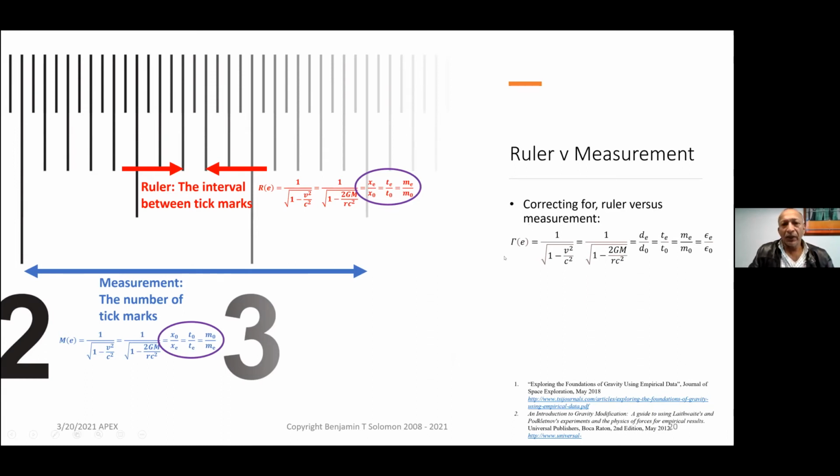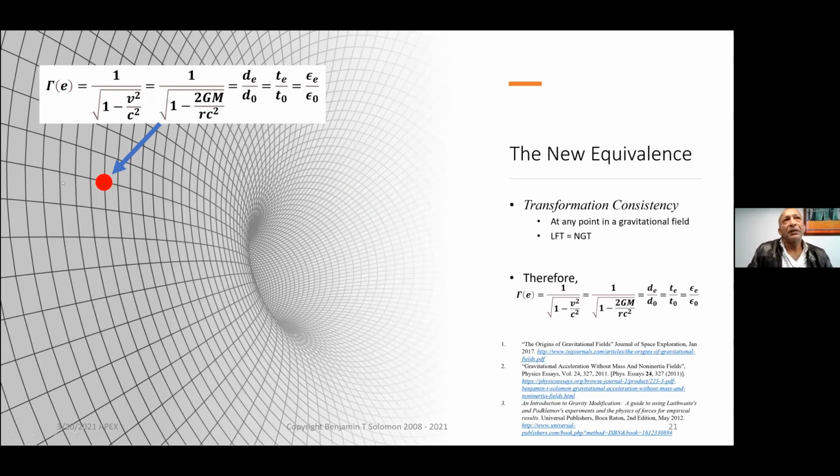Okay, we'll get to why I put these two together. This is linear motion. This is nonlinear motion. So if you take a point, let's say a particle in free fall, and the velocity at this point is v. If you take this velocity at this point and convert it into the transformation, and then take that transformation and plug it back into the gravitational formula, or the other way around, plug it back into the linear motion, we find identical numbers.